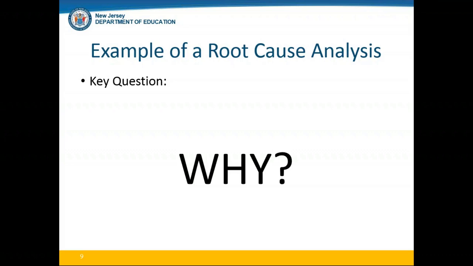If we find a particular cause, such as a spike in absences at the end of the school year, we might then have to ask why again to determine the underlying cause. Once we ascertain an actionable root cause or causes, we can begin to identify effective strategies or interventions.